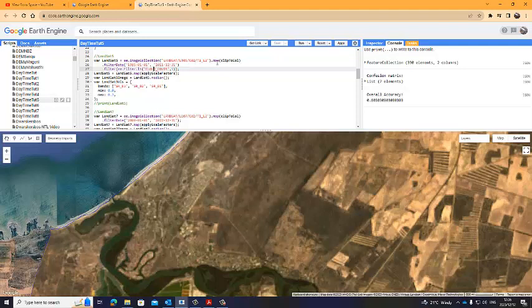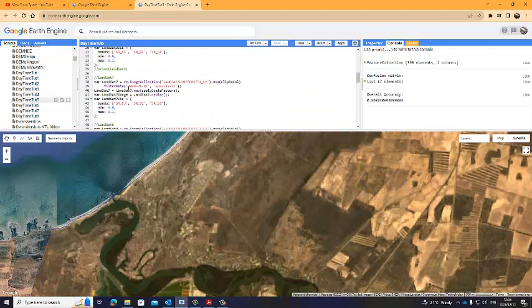So I'm creating a median image, a LandSat 5 image for this period with this cloud cover scaled, and I'm displaying the true colors. Doing the same with LandSat 7, I'm creating a median image of the LandSat 7 data sets for this time period. I apply my scaling factors and I visualize it.